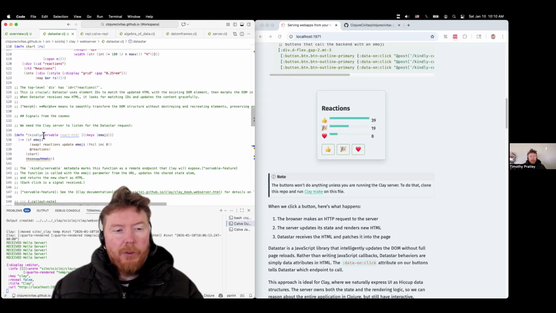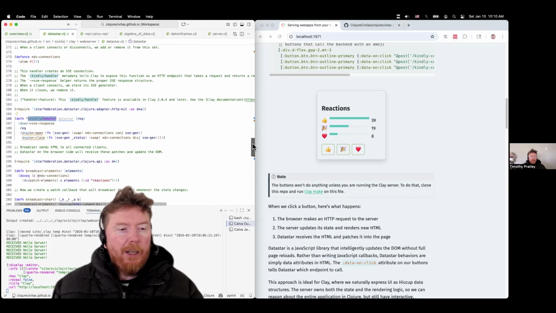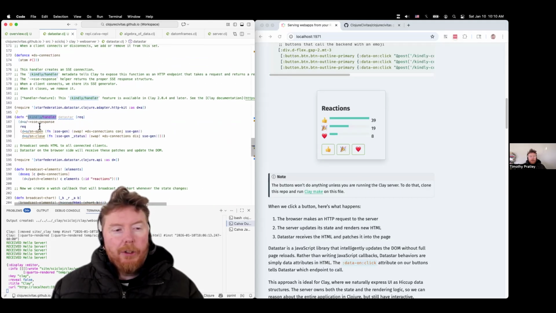This was kindly servable, which just returns the HTML. For kindly handler, we're actually going to return a ring response, which is a map that contains the status and the body and all that good stuff. The reason we're doing that is because the Datastar handler is a ring compliant handler. So we want it to behave like a handler.